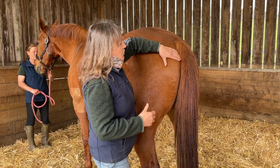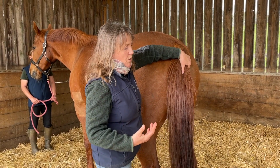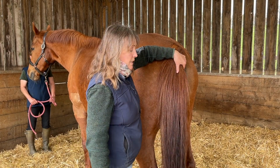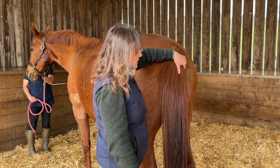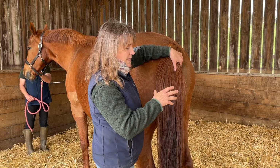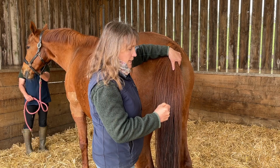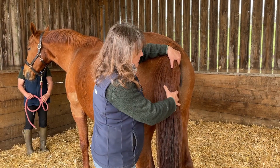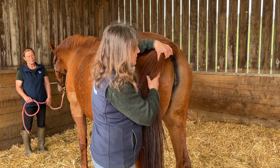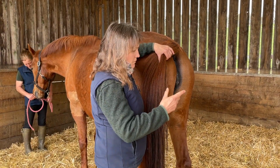But get used to touching your horse and feeling whether your horse leans into the pressure that you're putting on it, whether as I go to lift her tail gently, whether she goes to clamp it. And if the horse goes to clamp the tail, just pause for a moment. Show the horse that you recognise it was troubled by that, that it felt the need to protect its nether regions, and take a moment and do it in stages until you get to a comfortable spot for yourself and the horse.